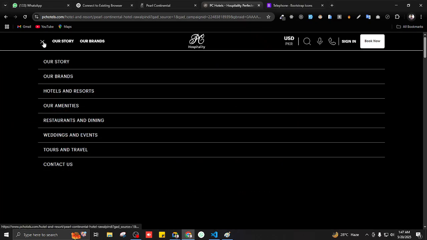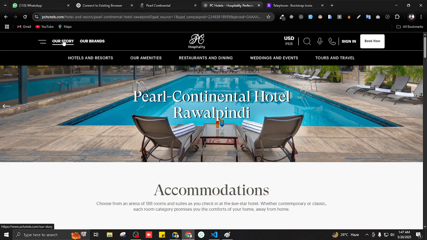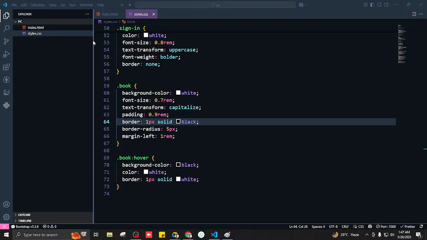No, not this one. This one is quite complex. When I hover upon this, can you see a line that is expanding from 0% width to 100% width, like this? The line. Yeah, the line under it, the underline. Okay, so it's really a nice pseudo class, just like hover.